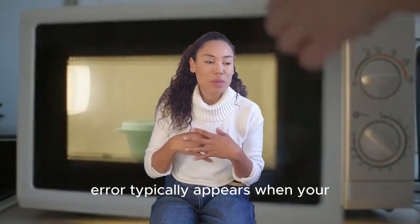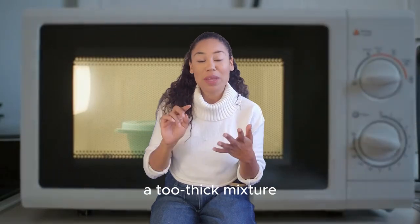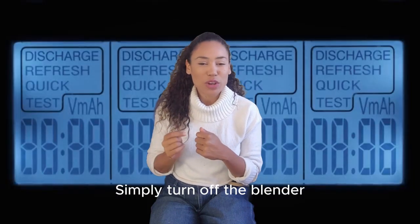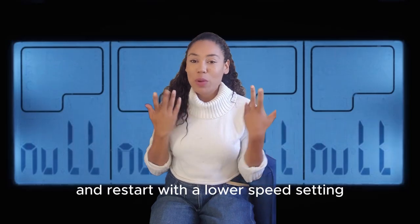The shut-off air typically appears when your Vitamix has been running too long or is struggling with a too thick mixture. This is different from the overheating message because it's warning you before thermal protection kicks in. Simply turn off the blender, adjust your ingredients by adding more liquid, and restart with a lower speed setting.